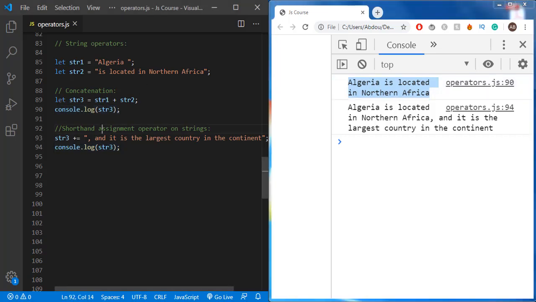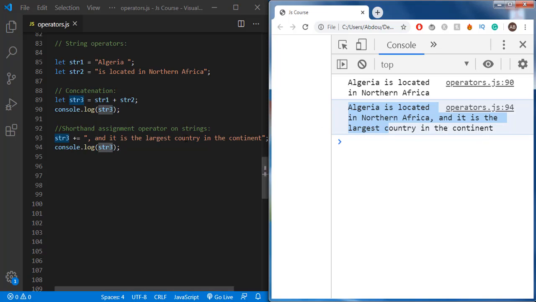Now we can also use the shorthand assignment operators on strings. For example, here we have string 3, which now holds the value Algeria is located in Northern Africa. If we use the shorthand assignment operator that we have already seen before with this string, and it is the largest country in the continent, we will get as a result Algeria is located in Northern Africa and it is the largest country in the continent.